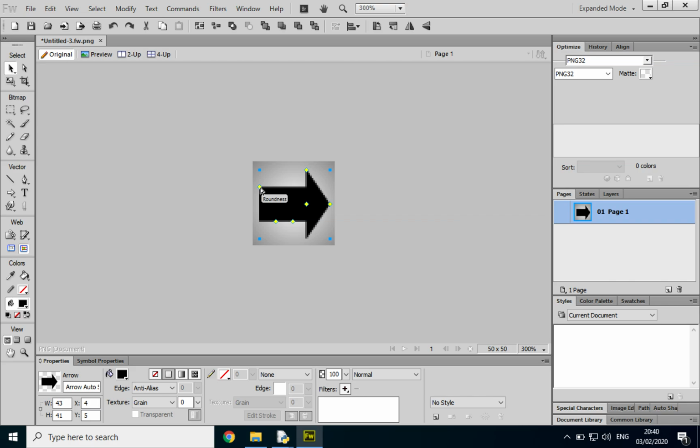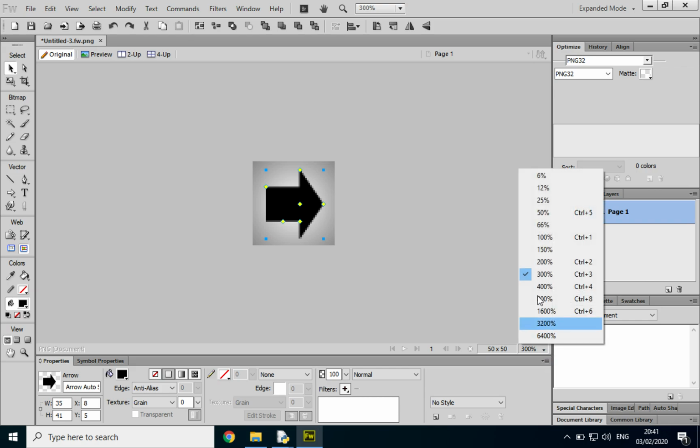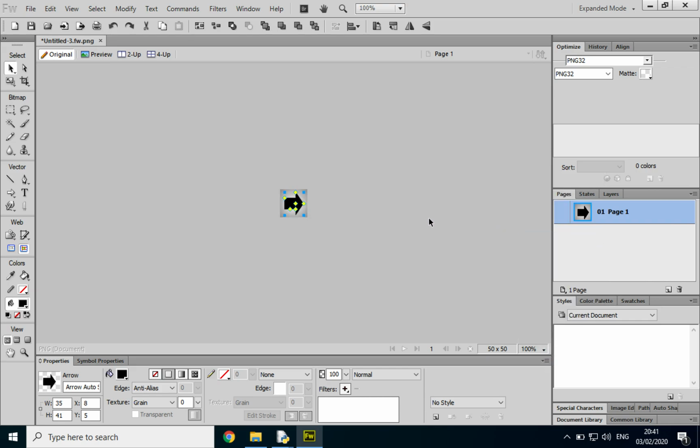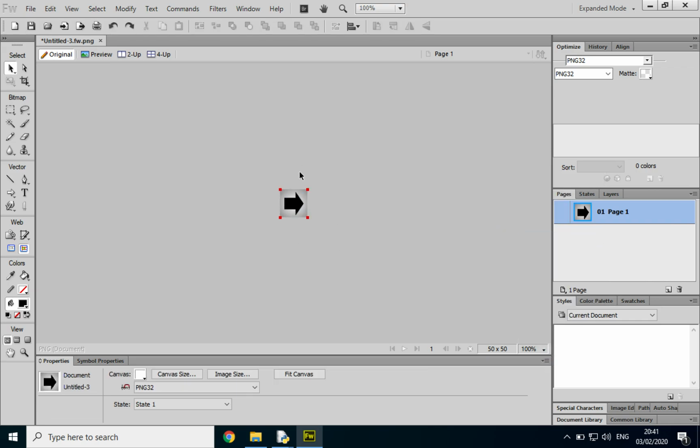Now you can see you've got these little yellow sort of vectors, and what you can do with those is adjust this arrow, so you can see you can do things like that if you wish to do that, or I can adjust the size like this. I can pull this out a little bit and do all sorts of things. Okay, so I'm just going to leave it more or less like this and center it up, and then if I zoom out to 100, that's what the image now looks like.